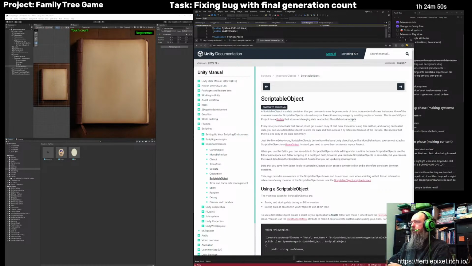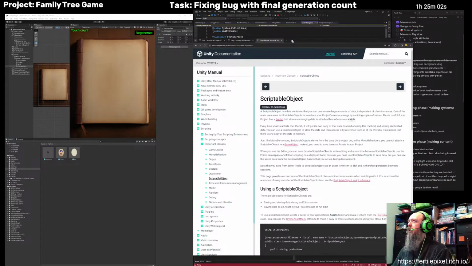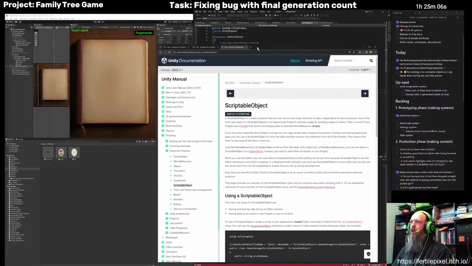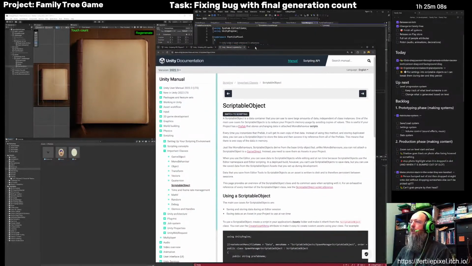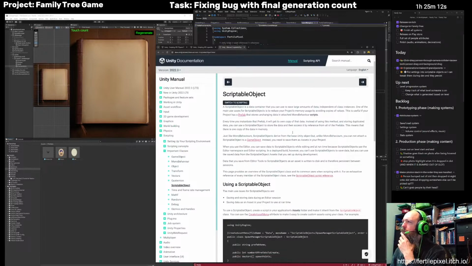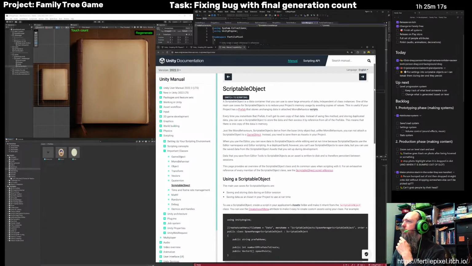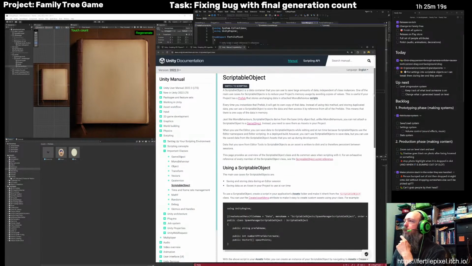That's a bit annoying when you fiddle with something, get it just right, and then go, okay, and now I'll just stop playing, and now you've lost those tweaks, and you better hope that you copied the values or remember what they were. There are other benefits to using scriptable objects, other reasons to use them, but that's the bottom line, and that's the main reason that I'm doing it right now.